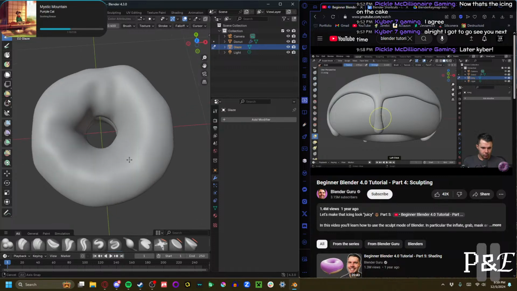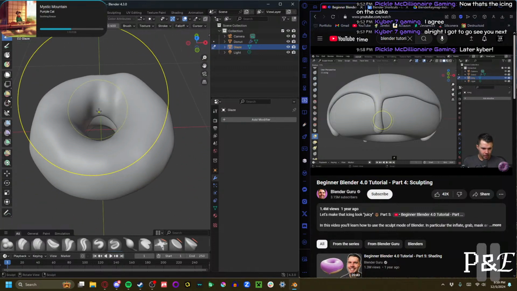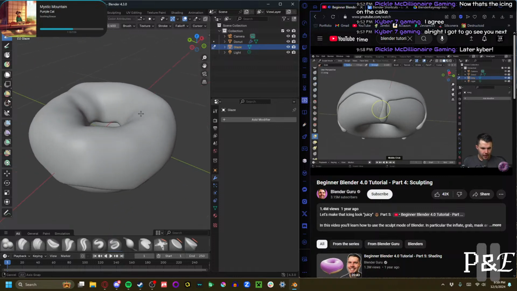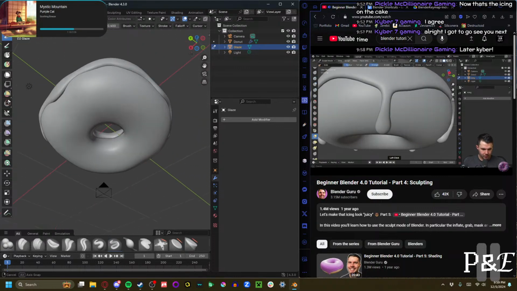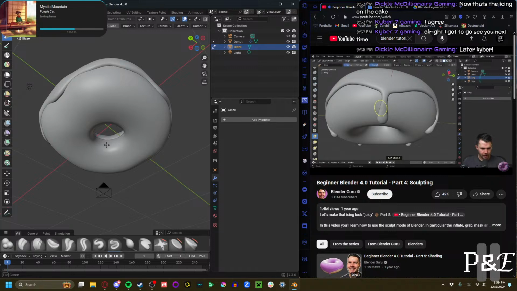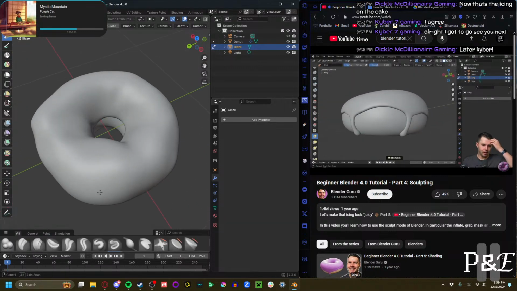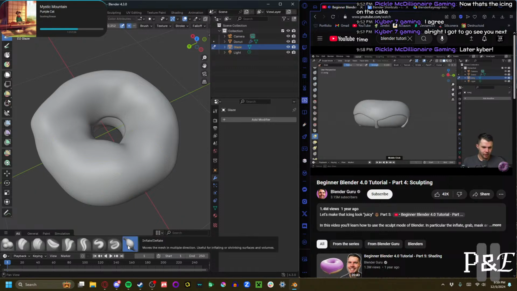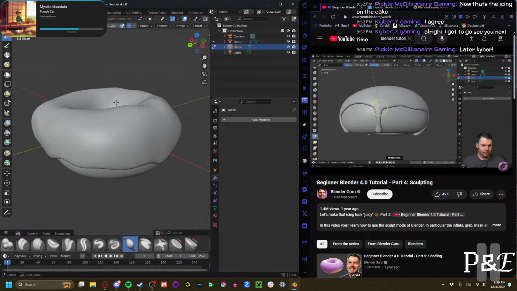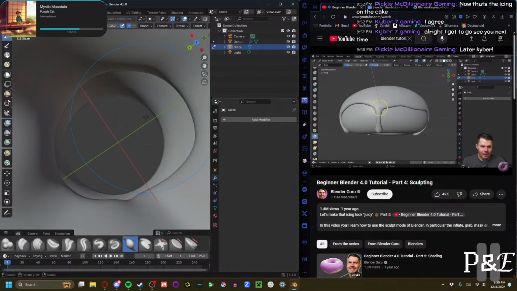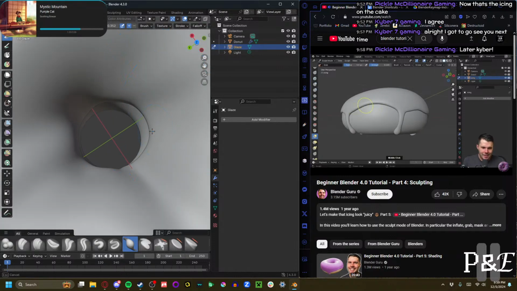So, all right, pull this around, just click and drag and click and drag. You can change the size of the brush with F, and you've got more time than me, so maybe make this better than what I'm doing really quickly, but generally get a shape like that, and it should look a little nicer. Okay, so now let's do that raised edge all the way around the rim of this.